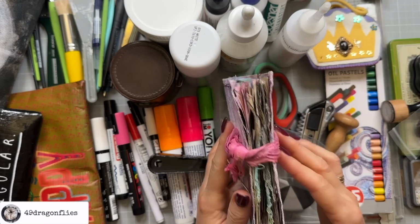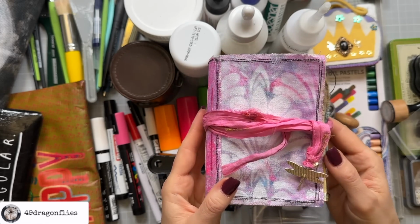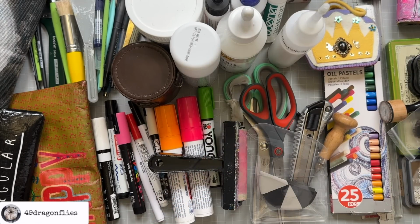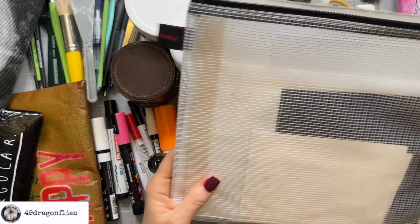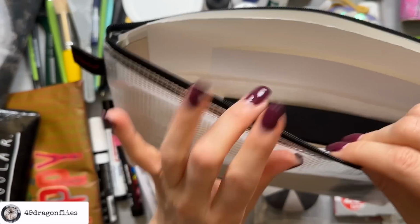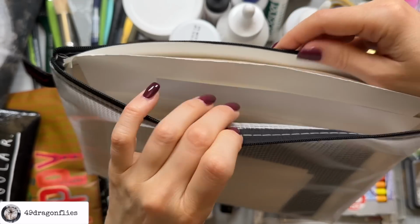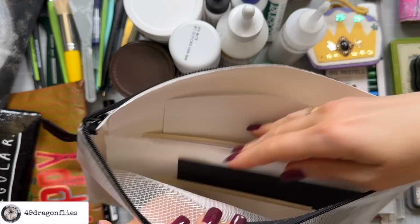If you want to see more about how I made this and what's in here, please see the video linked below, which I posted very, very recently. We are also supposed to bring something loose like sketch paper, copy paper, newspaper, any kinds of papers basically. So I added a whole bunch of papers in this little pouch. A variety of materials, a variety of colors, a variety of thicknesses. No idea what we will be doing with these, but I think I'm set.